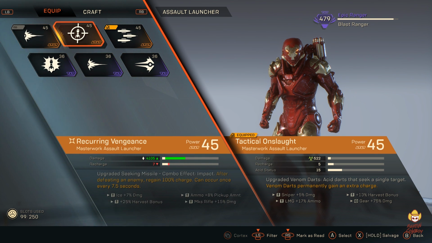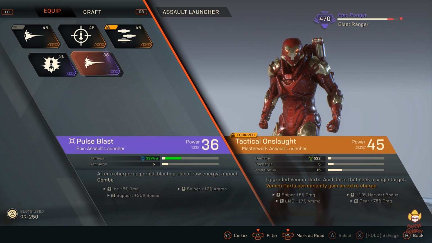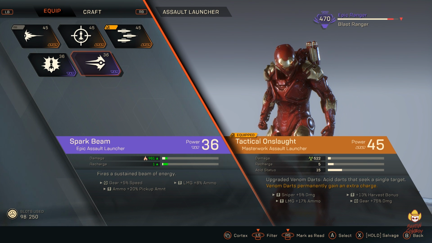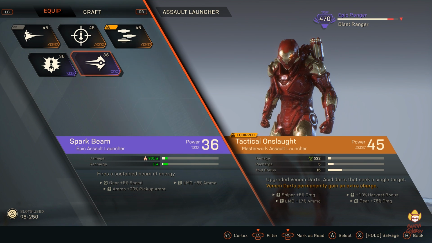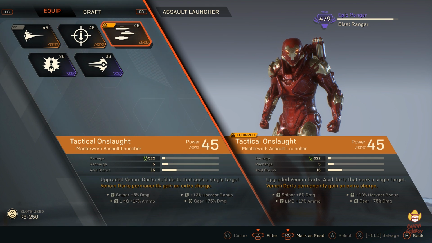Both Avenger's Boon and Recurring Vengeance are considered impact, so I wanted to pass over them. And even though, why do I even have this? Even though Spark Beam totally fits into the flavor of Iron Man, it is also negatively impacted by impact, even though it's considered fire. So once again, just had to pass it up. And on top of that, it doesn't prime or anything, whereas this I can prime 4 people.